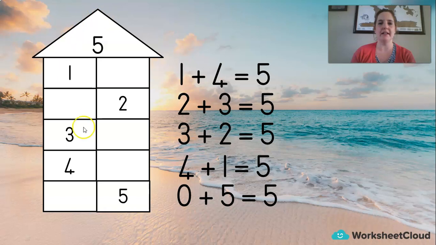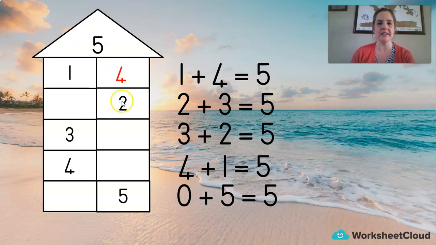Okay, we learned about the hotel number 5, and on every floor there needed to be only 5 people. So we said if there was one person in this bedroom, how many people could be in that bedroom if you may only have 5 on a floor? 4, right. And so we now know that 1 and 4 equals 5. If I say to you, what's 1 plus 4? You'll know straight away, that's 5. Or if I say to you, 1 plus how much is 5? You'll know to say 1 plus 4 is 5.